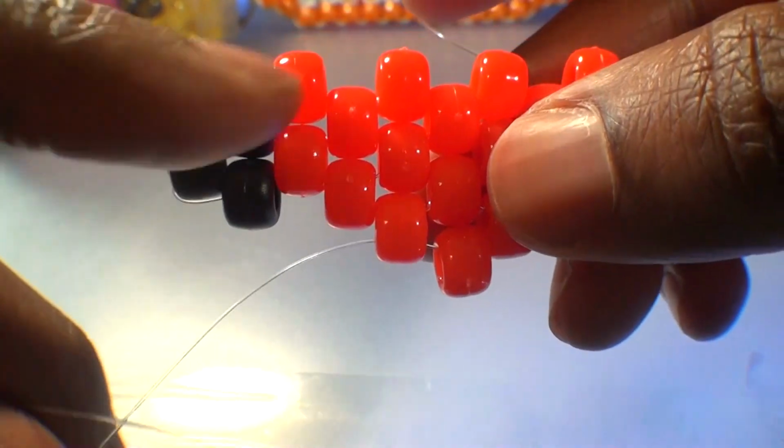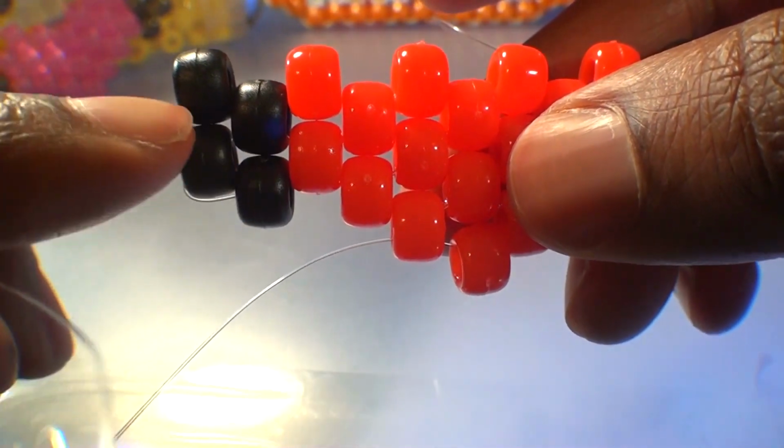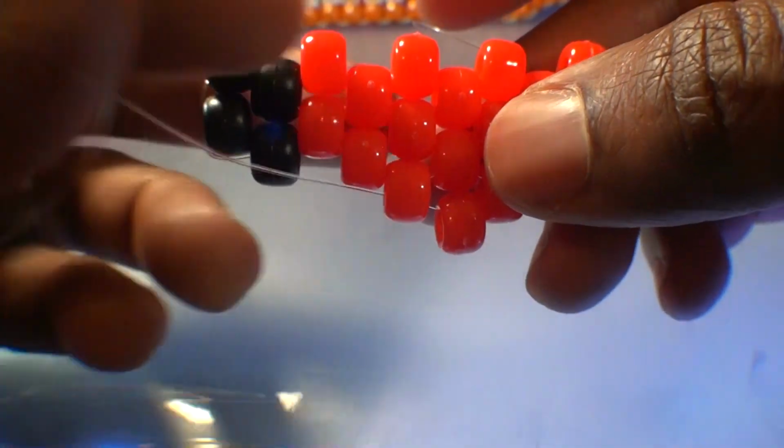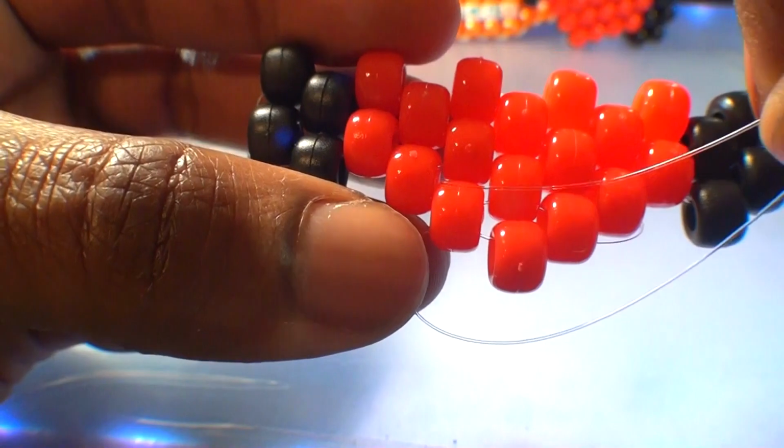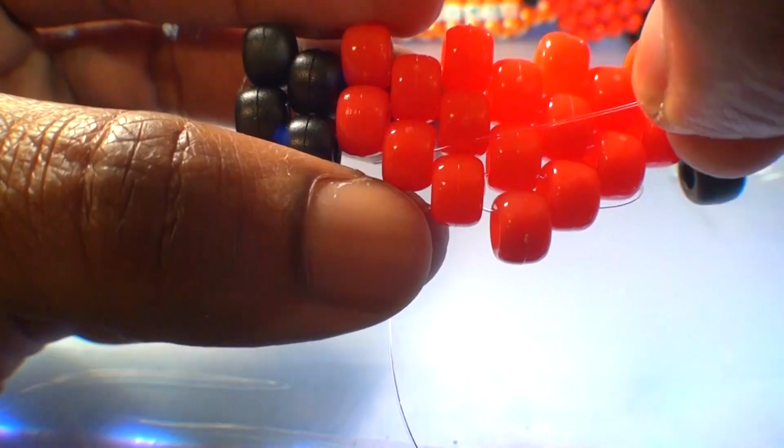At this point, we'll need to run the string through a number of beads to reach the end of this pattern with the string coming out of the bead on the end. So just continue watching as I guide the string to these beads, which will take us to the bead on the end of this pattern.